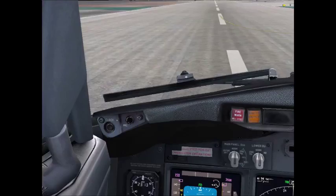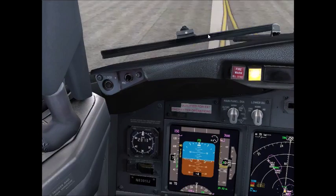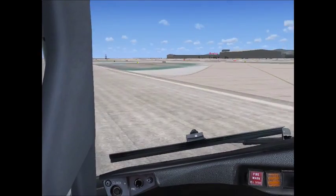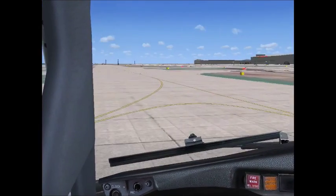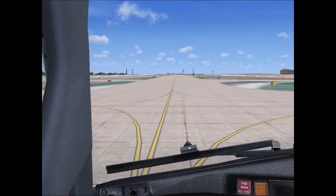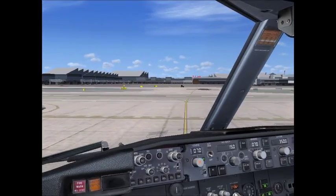There goes reverse and the speed brakes. And we want to reverse thrust at 60 knots, which we have. We will taxi off to the taxiway. And put the speed brakes down as well, and we are good. And we'll cross runway 25 right and park at one of those gates.